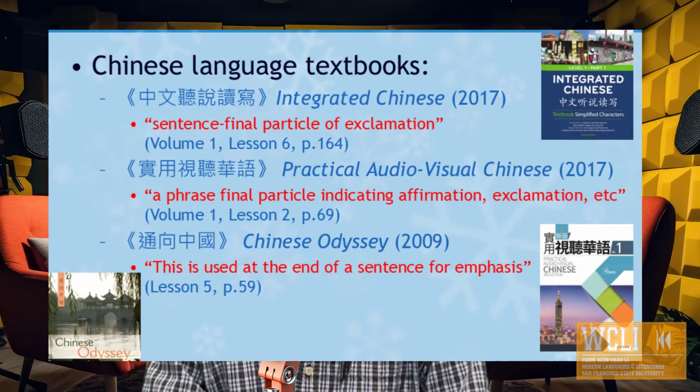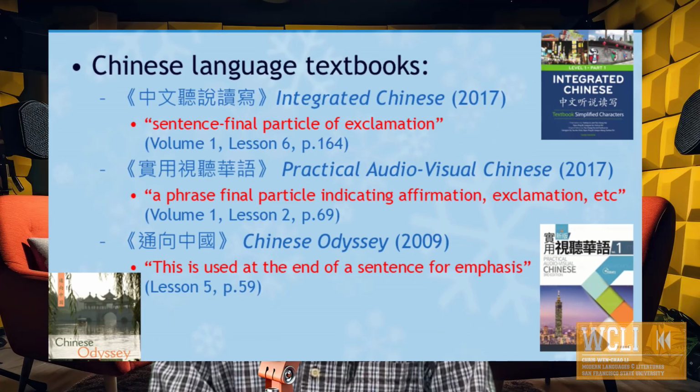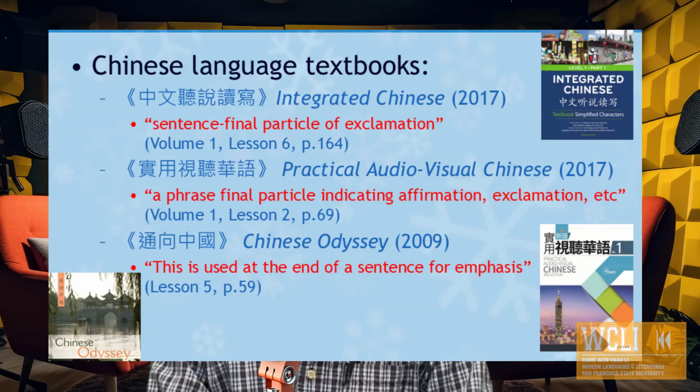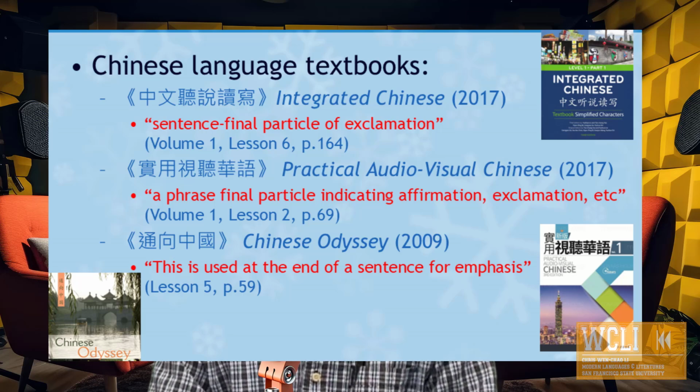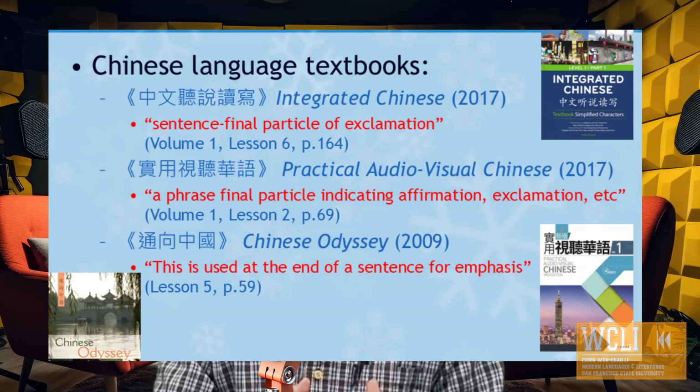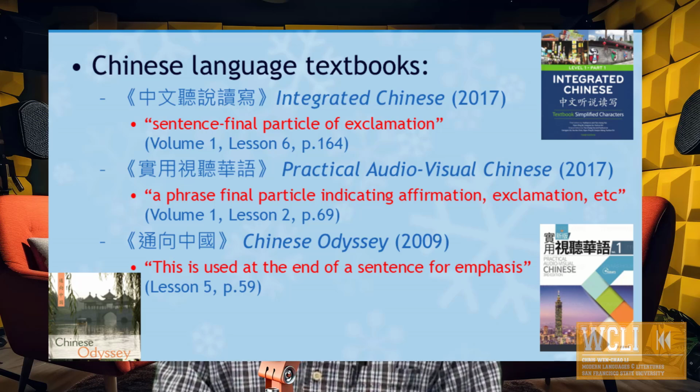And you find the same in Chinese language textbooks. In Integrated Chinese, for example, a is described as a sentence final particle of exclamation. In Practical Audiovisual Chinese, it is a phrase final particle indicating affirmation, exclamation, etc. The textbook Chinese Odyssey says, this is used at the end of a sentence for emphasis.